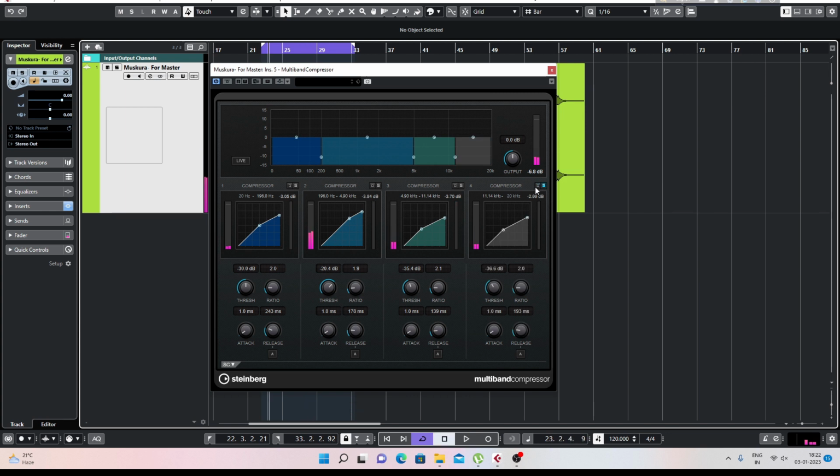Okay, so if I press the bypass button, then we can see that the graph is currently not visible here, but we can easily see that it's working. I mean, that compressor is perfectly working for the high range as well.